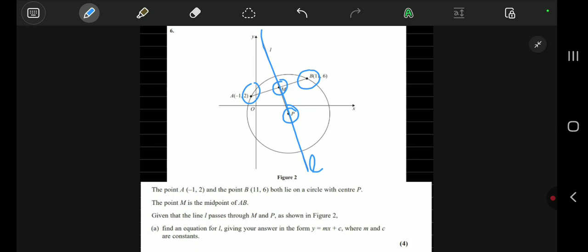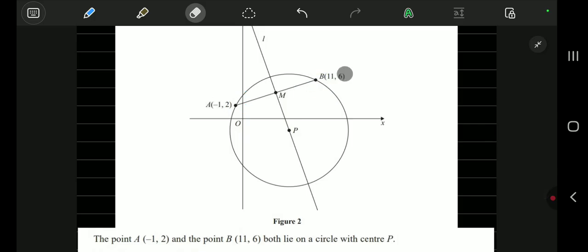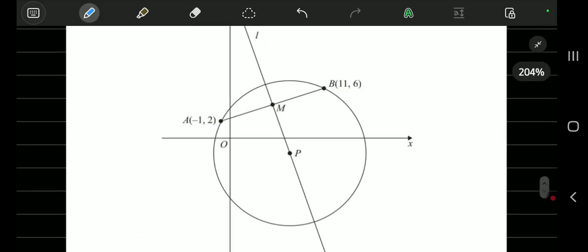So the thing is, we know that if a line that is passing through the center is bisecting the chord, bisecting means making it into equal halves because it is passing through the midpoint, and it is passing through the center, then it must be perpendicular to the chord. Conversely, it's also true that if a line is perpendicular to the chord, then it bisects it. It's a theorem that we have already learned before. So this is one thing.